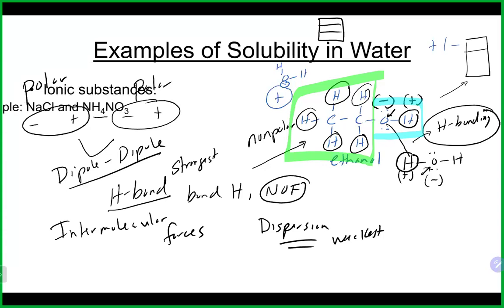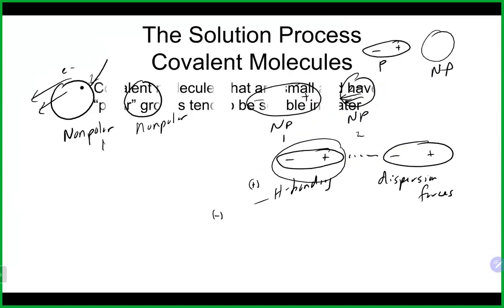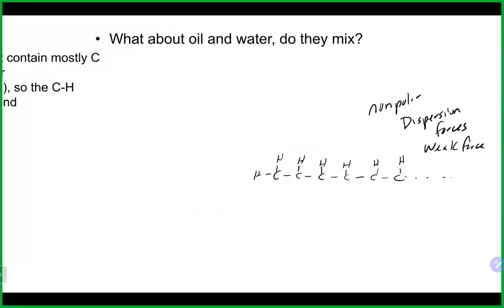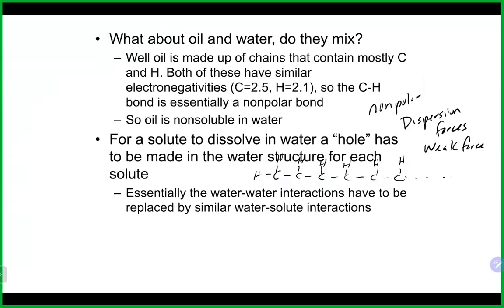All right, so this is again the way that they interact with each other and why certain things are soluble in each other and certain things are not. So when we get something like oil, they really don't mix because we have our oil, which is really large and trying to use dispersion forces, and we have water that's trying to use hydrogen bonding. And those two things don't work over the long period of time. So they can definitely interact with each other for a very short period of time before they're not able to maintain it.